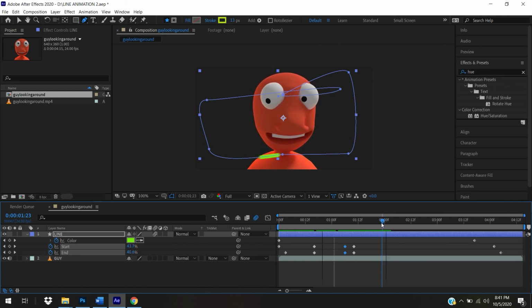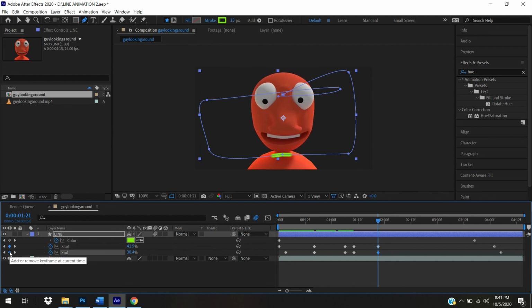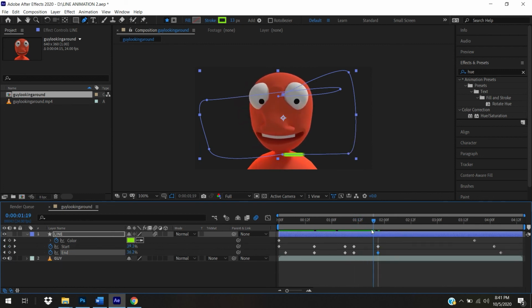But now he's ahead of the line. So I'm just going to make sure that if the center is pretty good, I can set 2 keyframes there and not move them, right? So we know that from here to here is just good, so we don't even have to bother.